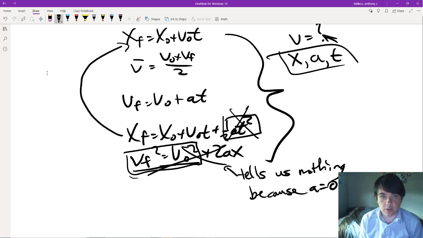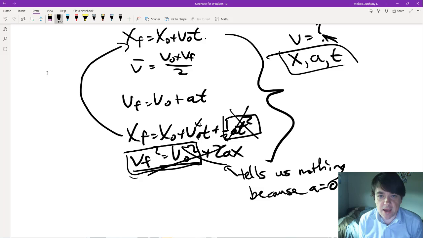which, if you look, is the exact same as this formula. Okay, so this actually looks promising because it allows us to solve for a velocity and keeps x final, x initial, and time. So we can actually probably use this guy. But just to show you further how this works, let's go to the next one.